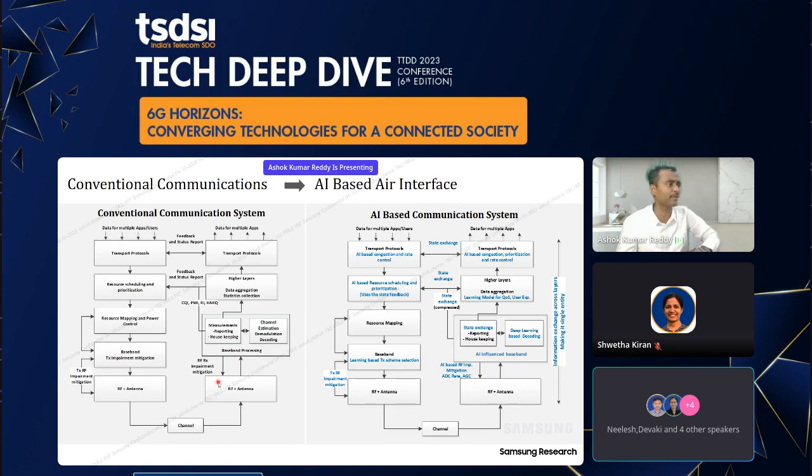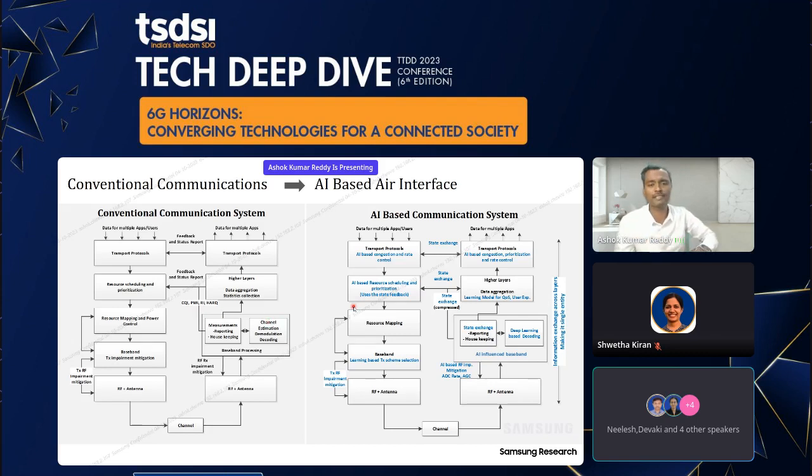There are receiver impairments, measurement and report and housekeeping, baseband processing, channel estimation. There are a lot of modules that many of us are aware of. And this is how the present systems, both 4G and 5G, work. It's abstracted out to cover most of the conventional systems right now. There is some feedback here, which is understandable. We know what is being sent, what it means when we look at the data, and what it means for the user throughput. All of this can be interpreted very quickly by humans.